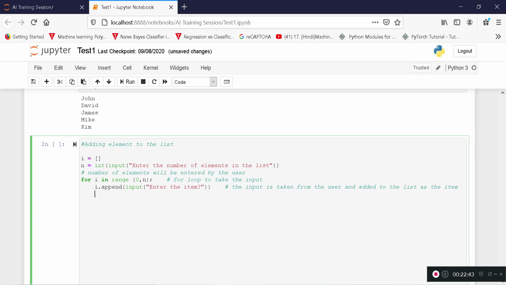Okay. Now, what we have entered there, the items. Now we'll print, "printing the list items."